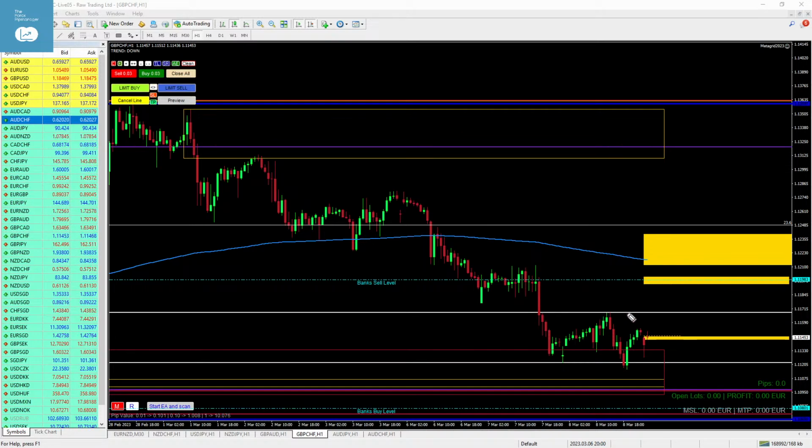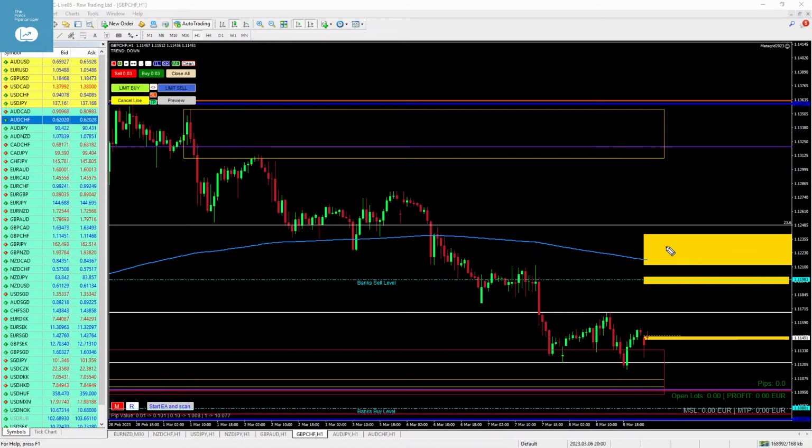If it comes clearly over this white line and retests this white line and goes further up, then we open a buy trade. Target 1, it's not such a high target, but still it's a target, and we have in this area then the target 2. And I would not trade this pair at the moment in a sell trade against this demand zone, even if it maybe goes further down, but I would wait.